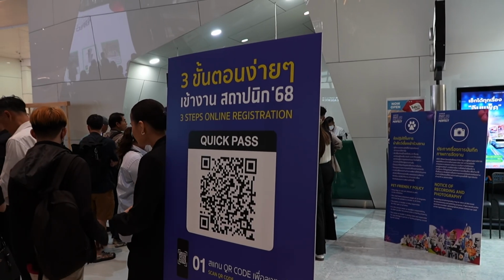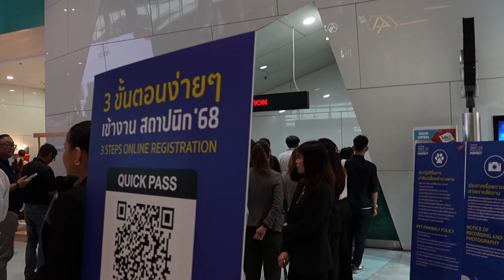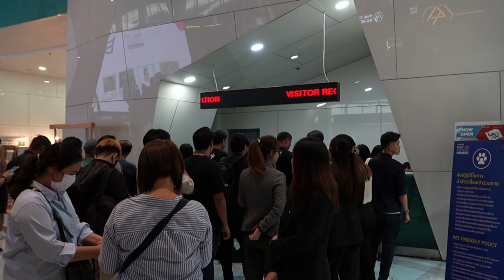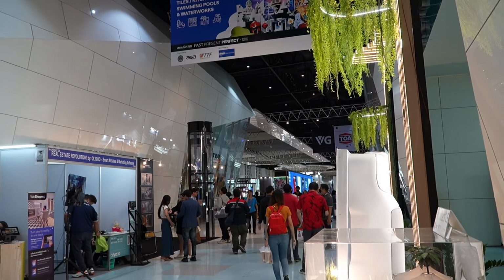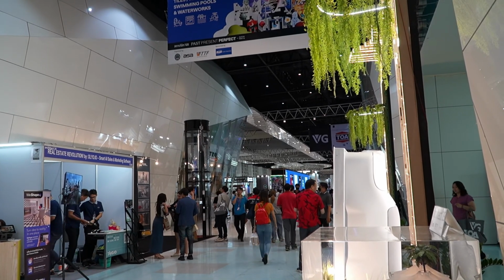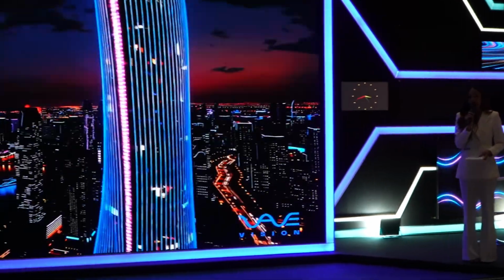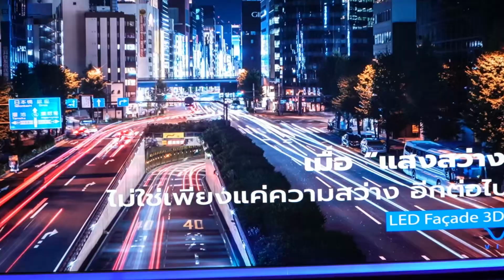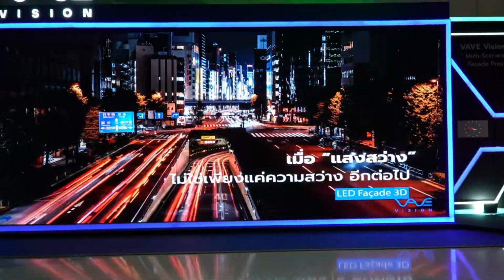This is the first time I attend this trade show. That's why I want to make sure everything is prepared before I join. I registered online before I came here, so after lining up, I got a cool tag with a QR code. Even though this expo only takes up 3 halls, there are still a lot of booths outside the hall, and I guess they are more on software and home electronics.